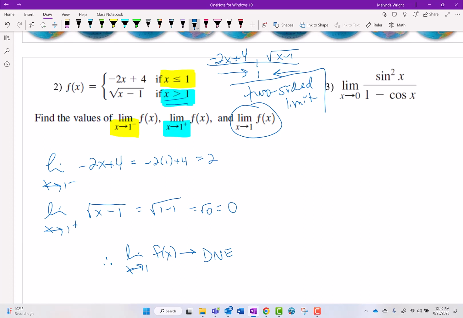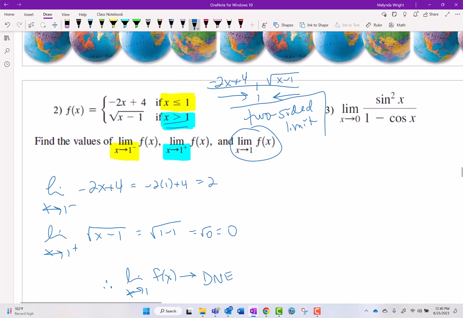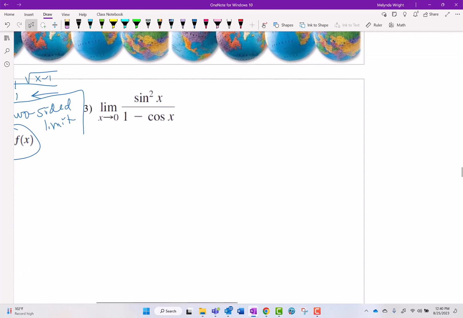We're going to get to use all kinds of trig identities, like Pythagorean. So remember, sine squared plus cosine squared is 1. Let's look at this first one. I have a fraction, so let's get into the habit of doing the limit as x goes to 0 of the top, sine squared, over the bottom, and using our limit laws to break that apart. That's just going to serve us well in the future.